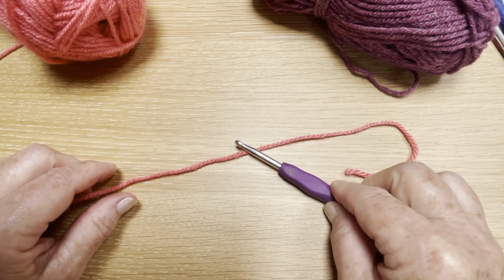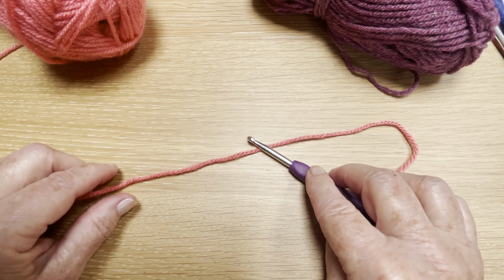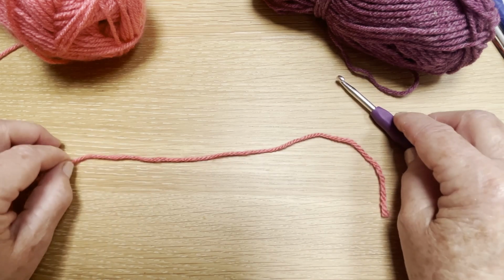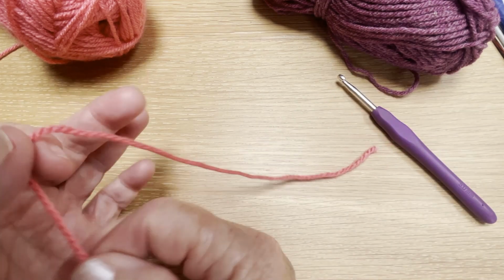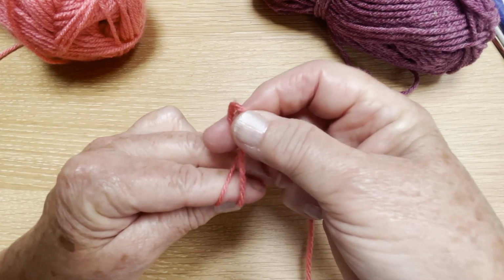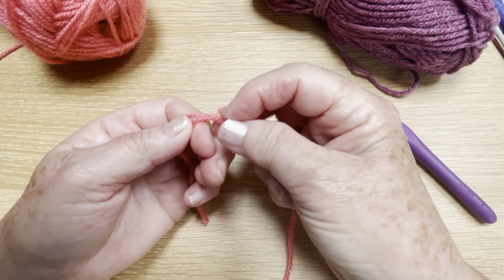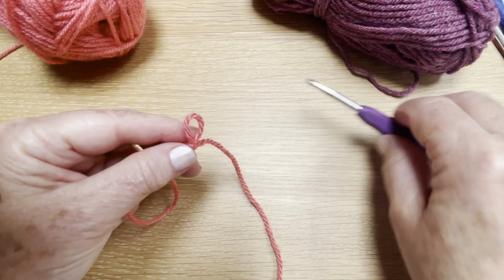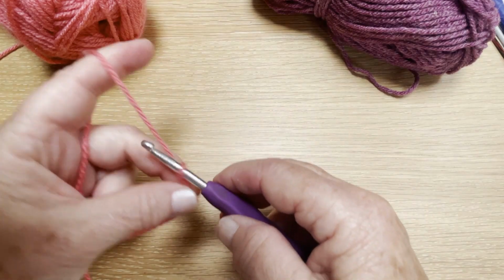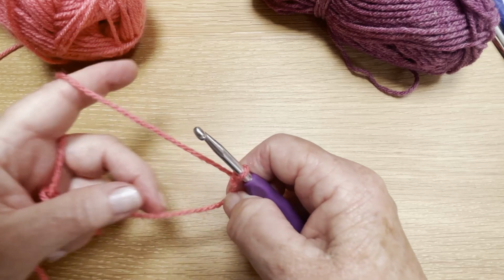We're going to learn the single crochet today, and building on our slip knot and chain stitch tutorial, we're going to start by repeating that. So we're going to make a slip knot round your first two fingers, make a loop, tuck a loop underneath and pull. Insert your hook. We're going to start off with a chain. Make sure the little loop on the crochet hook can slide up and down easily.